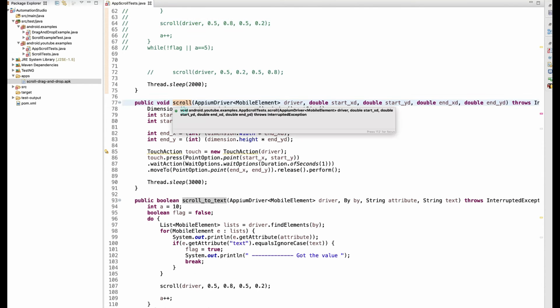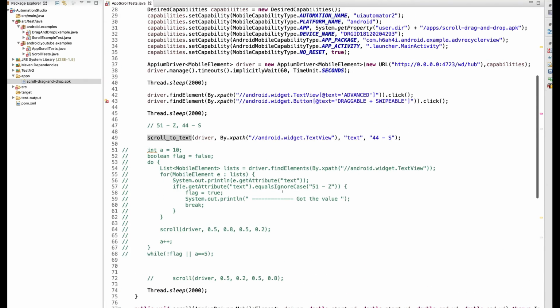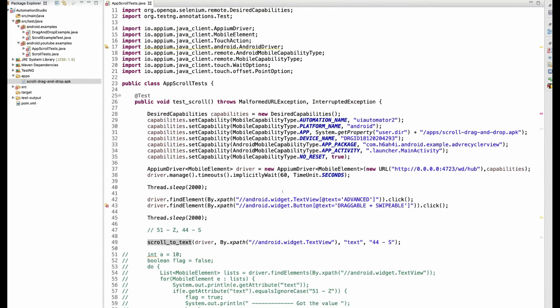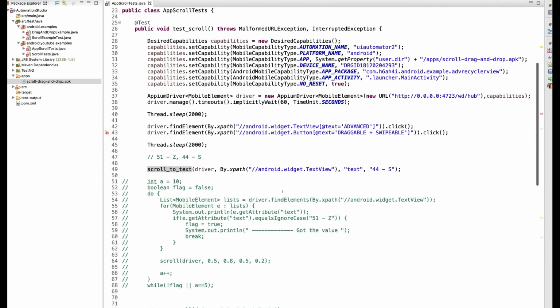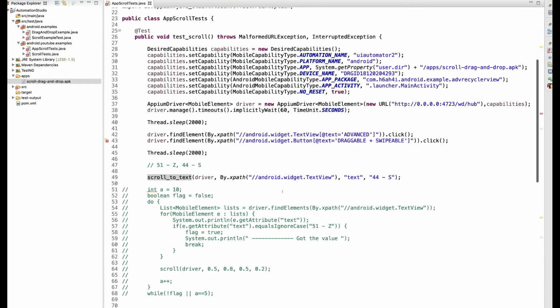Understand, we will try to make it simple and provide that information in the form of parameters, and use it as many times as you want. So that's why we need to study what the problem is and how to solve it in a simpler form. That's what I'm trying to show in this video, and that's why I'm going step by step. So let's execute this method and see how it works now.